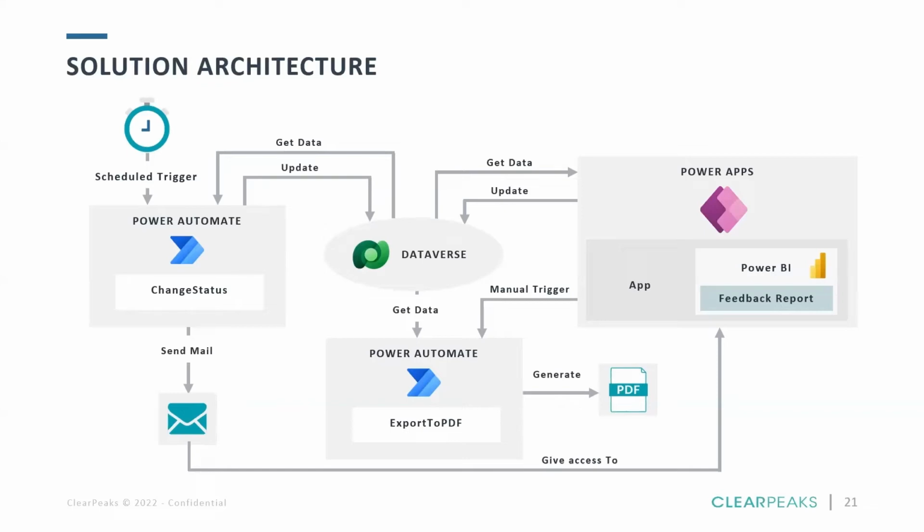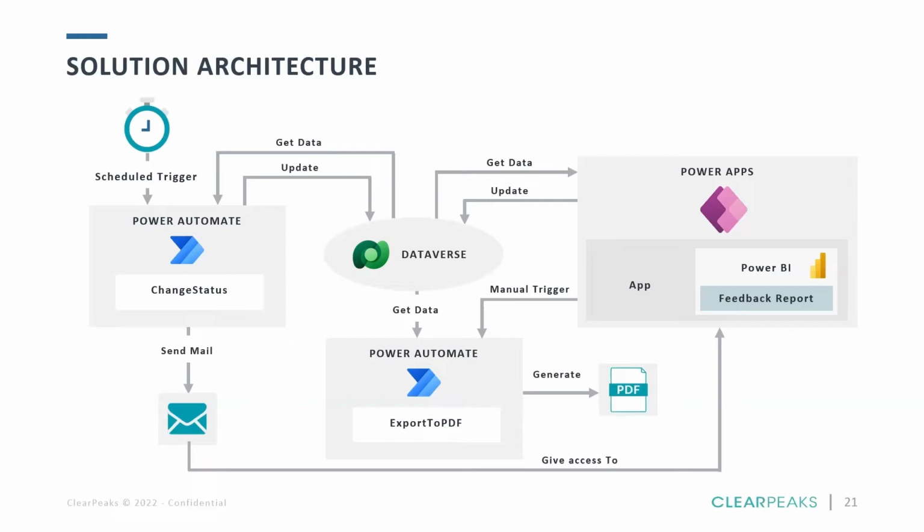The first one is the change status flow, which is triggered every time period predefined. That type is called a scheduled flow. This flow updates order statuses depending on the pantry's activity and whether they are delivered or not. It also sends notification mails to order owners after the meal to ask for feedback and provide a direct link to the application in the mail body.